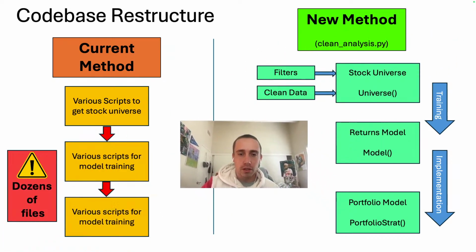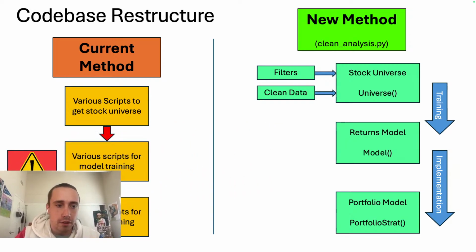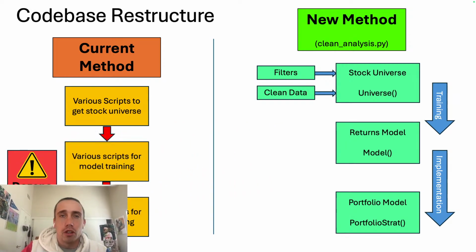Let me move this so that you can see it. Basically there's dozens of files in the repository, and this is really inefficient. So I'm now bottlenecked by the code base, and this is making it so that I can't rapidly prototype and try out different things. And so before I can get to the rapid prototyping stage, I need to clean up the code. I'm going to take this from dozens of files to put everything in a single file.